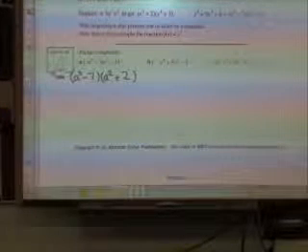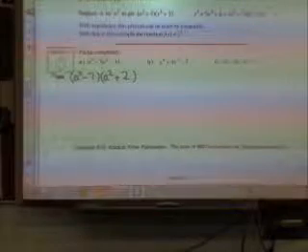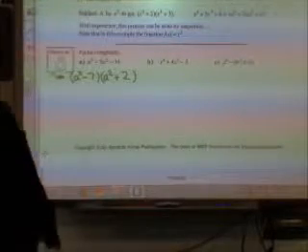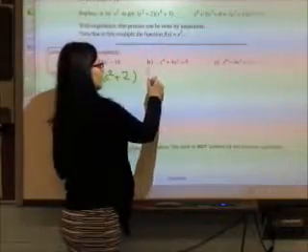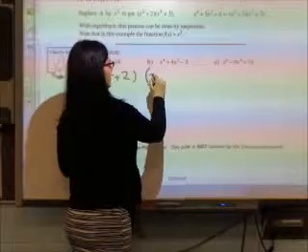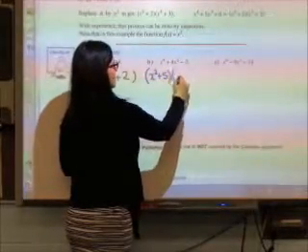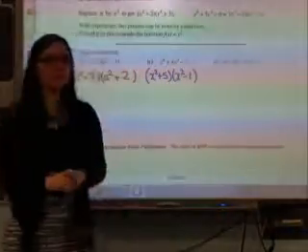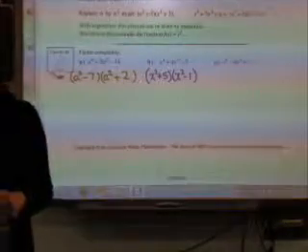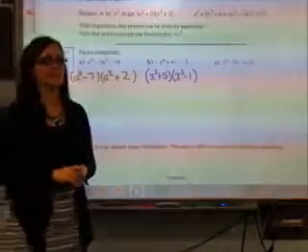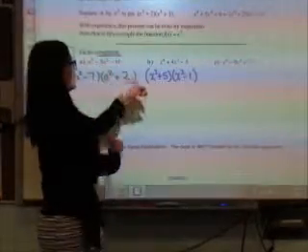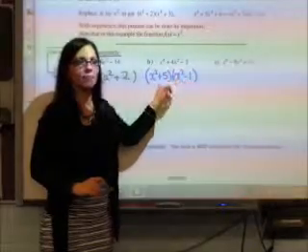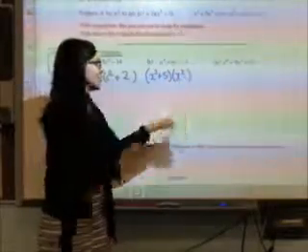So try to factor B and C. How would I factor B? What would B look like factored? x squared plus 5, x squared minus 1. Okay? What can you tell me about x squared minus 1? It's a difference of squares. So is this right now factored completely? No. So I need to factor this one out.